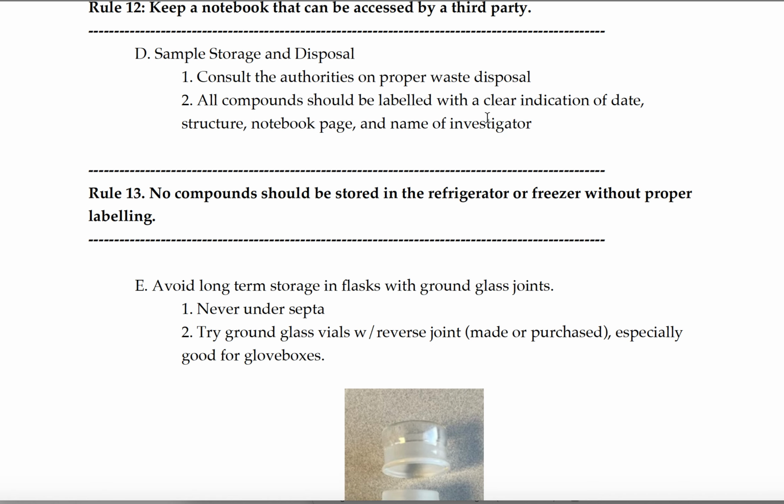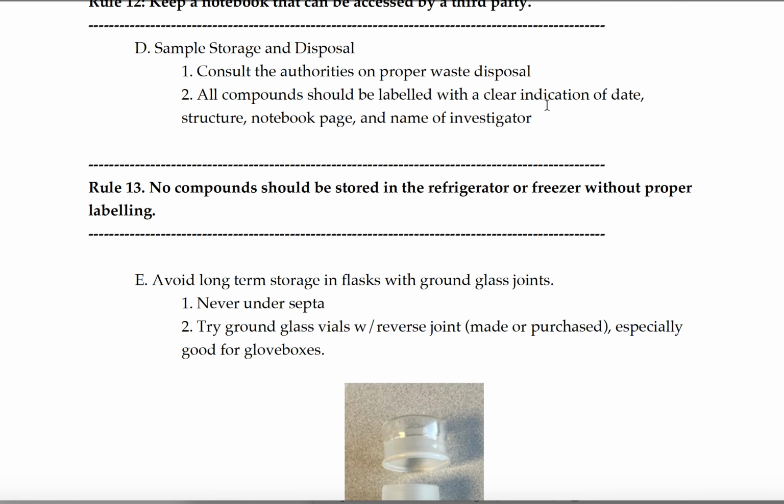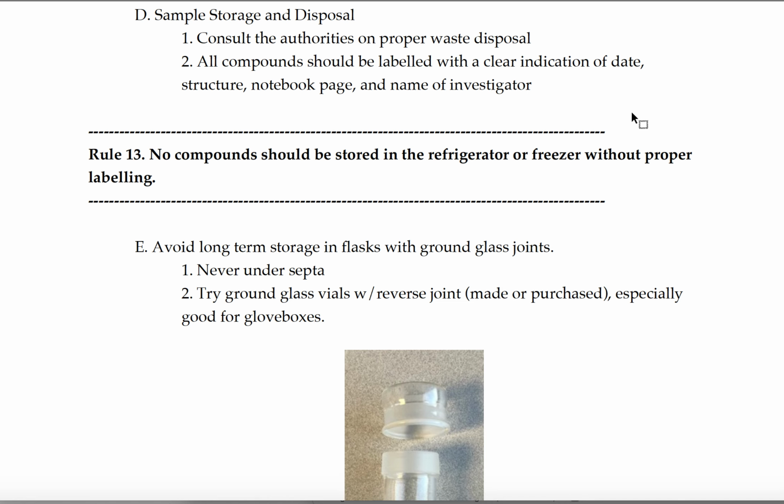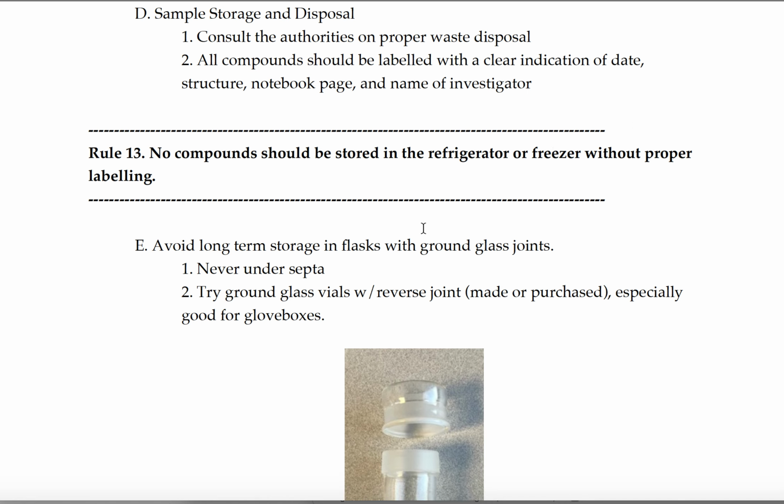Sample storage and disposal: consult the authorities. It gets trickier and trickier every passing year. No compound should be stored in the refrigerator or freezer without proper labeling. Everything needs to be labeled. And by the way, the rules say you can't just draw a structure; you're supposed to name it, and I don't know what you're supposed to do. And so we're all breaking federal laws. I don't know what to do about that.